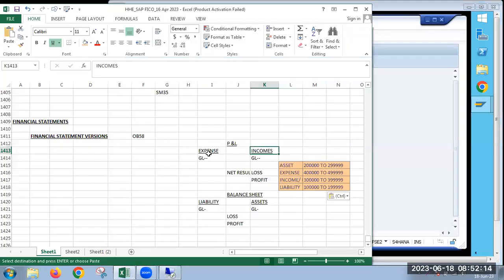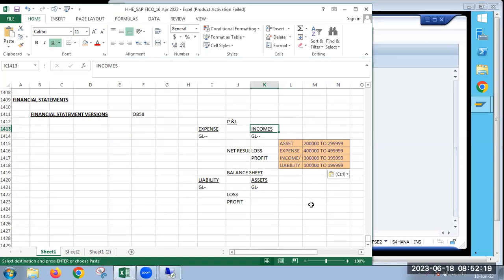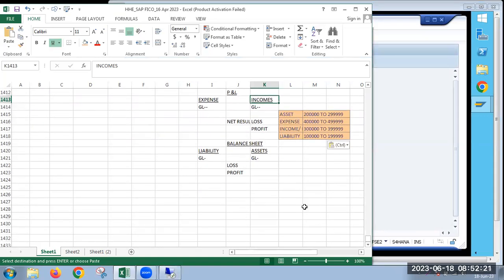Think about, you have the expense accounts like indirect expense and direct expense separately. Say for example, let's say your indirect expenses are from the 401 series, and your direct expenses are with the 402 series. Then what we have to do is go for the expenses main account, main level.